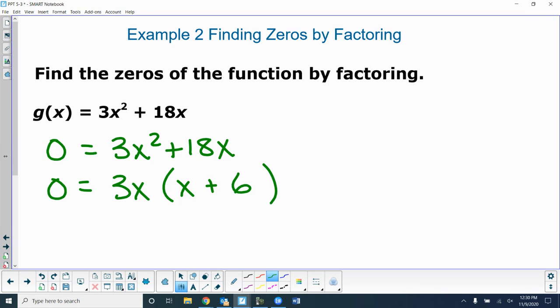Okay? What if this was 3x squared plus 3x? What would be there? A 1. A lot of times kids say, well, 3x and 3x kind of cancel each other out. They don't put anything there. You've got to put the 1 there. Okay? Got to put a number there. Okay? So now what's next?